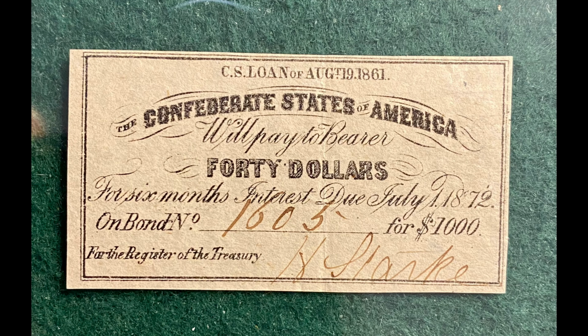and I thought I'd get it after I saw that I could get it for a decent price. I was not prepared for the size of it. I thought it was going to be bigger than this. This is a Confederate States of America bond. It says that the government of the Confederate States of America will pay $40 on a loan of $1,000 in 1872. Now, you don't have to be a history buff to know that there was no government of the Confederate States in 1872, so these bonds never came to fruition.